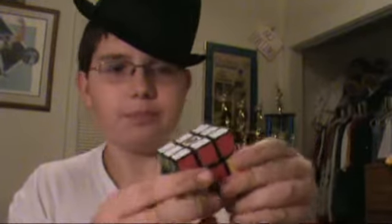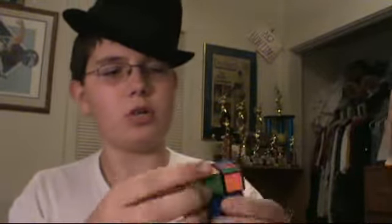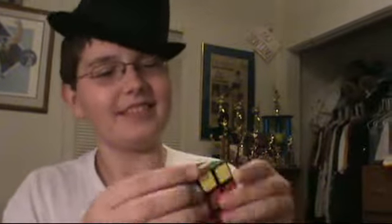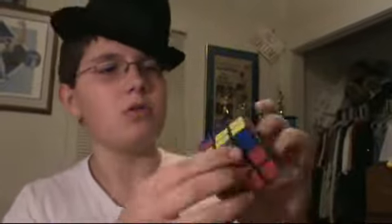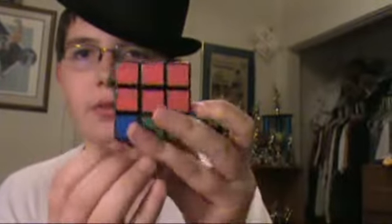Almost got the white part. Got the white part. Got the top face. Okay, now I got the top face and the first two layers.